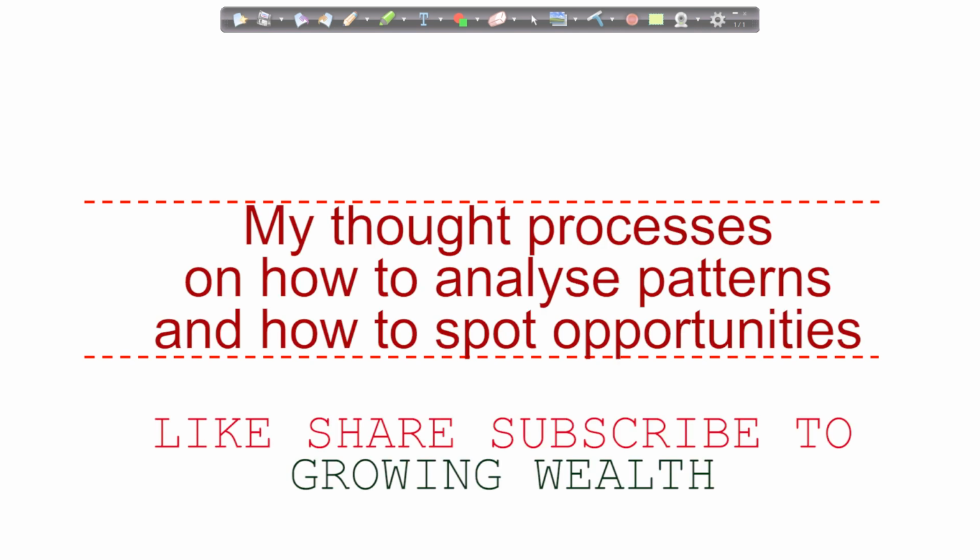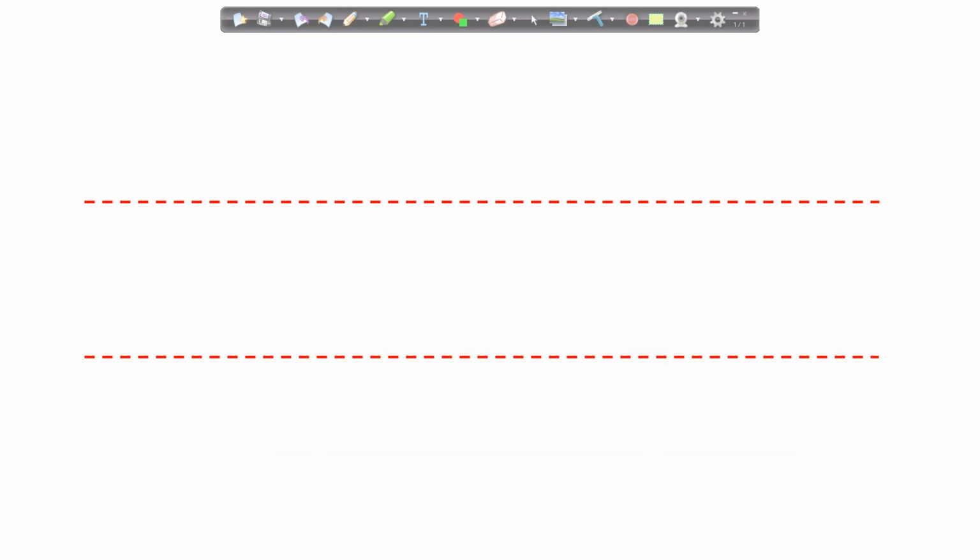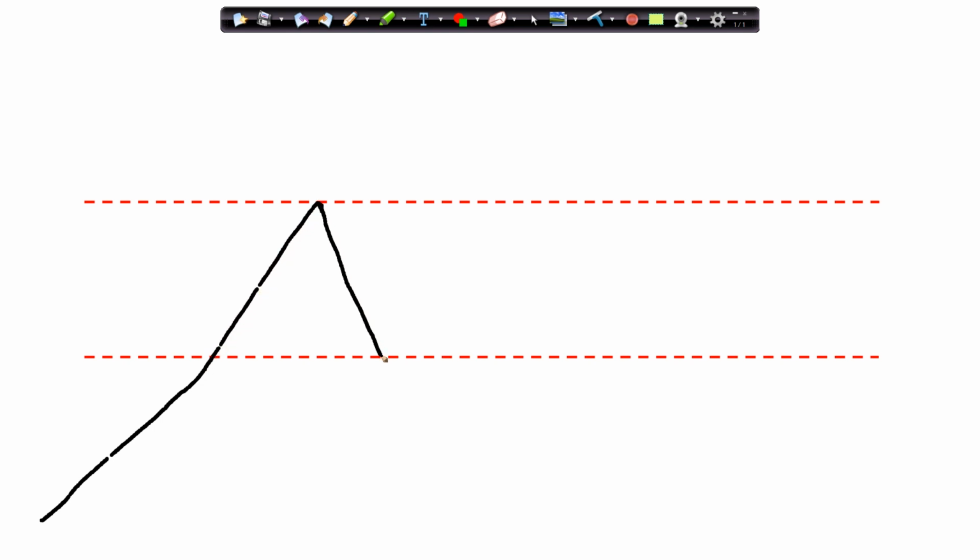Now, the double or triple top or bottom patterns present many opportunities for traders. And now I'll be walking you through my thoughts during each phase of the pattern formation and how I spot for trading opportunities. So as we have previously pointed out, prices will be in a general uptrend for the double top or triple top pattern. And you will hit here, you make a high, come back down to make a low. Now, so far, there is no trading opportunity to be seen. And as prices make another high, this time around, I'll start to draw out my potential resistance over here.